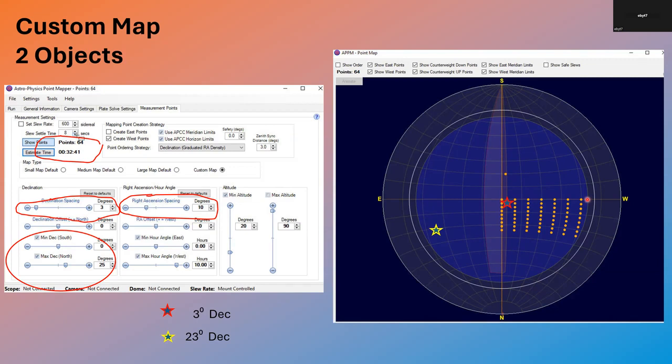By the time that object is in that position, object number 2 at 23 degrees declination will have moved over near the meridian, and I can simply slew from object number 1 right to object number 2 and immediately begin imaging with no fuss, with no setup of guide scopes or guiders or anything like that. Just instantly go to that object and begin an imaging run, which can then go for another 3 hours. And between the two, that's pretty much a whole evening.